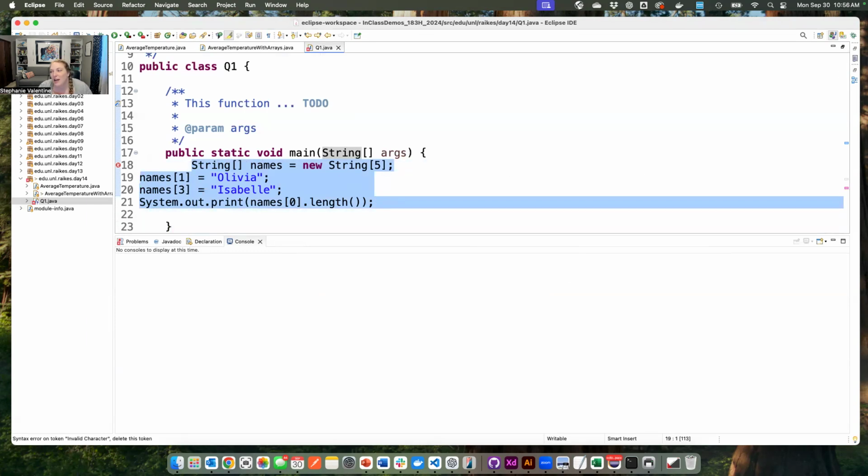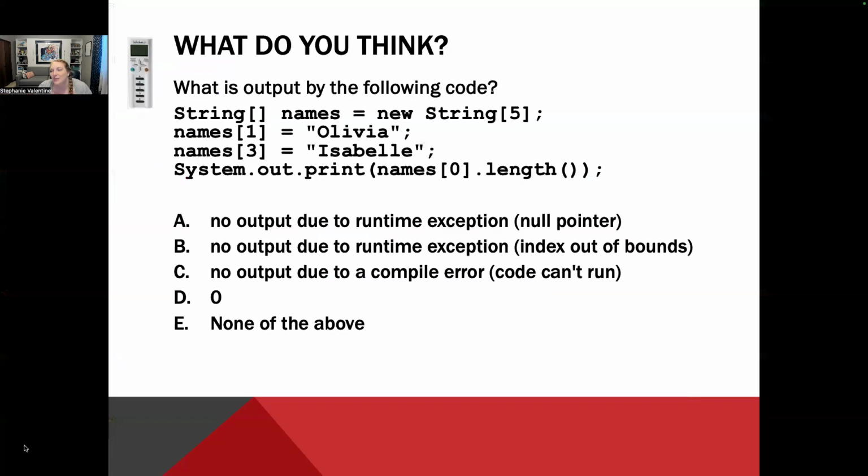All right. Anyway, let's talk about it. The answer here is going to be a runtime exception. It's going to be what's called a null pointer. Here we've created an array that holds five different strings. And remember, what's stored at a string variable is the address of that string in memory.